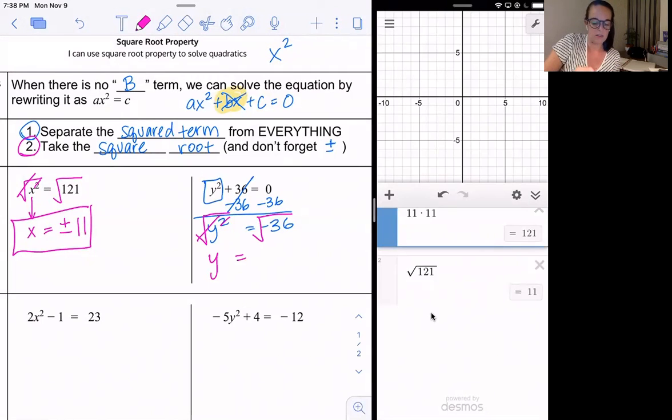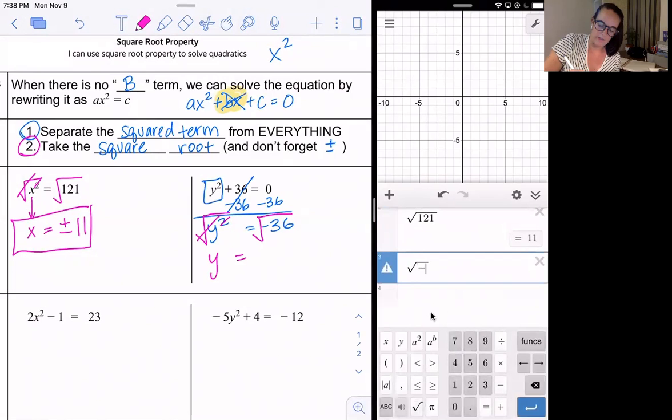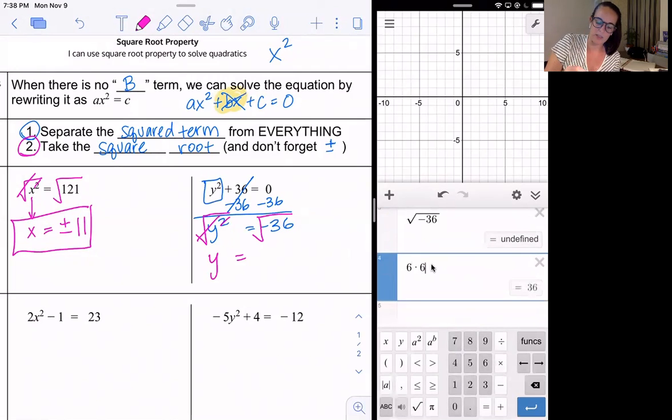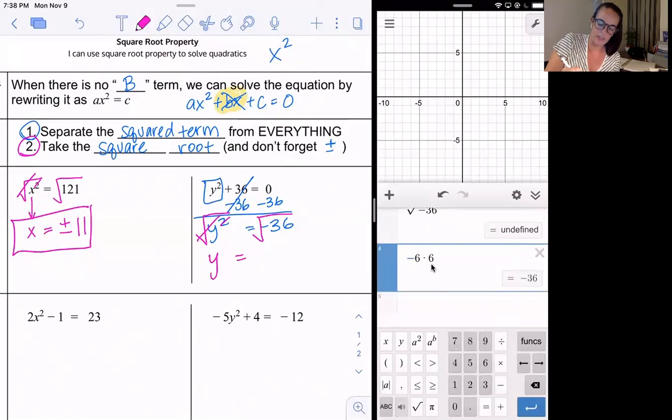I'm going to go over here and find the square root of negative 36. And you'll see that it says undefined. This is because we tried to find the square root of a negative number. There's no one number that if we multiply times itself, we get negative 36. So we could try 6 times 6, but 6 times 6 is going to give me positive 36. If I do negative 6 times negative 6, it's going to give me positive 36 as well. If we just have one negative, that's true. It will help us get negative 36, but it has to be the same number to be the square root. So what we are going to write here is that there are no real solutions.